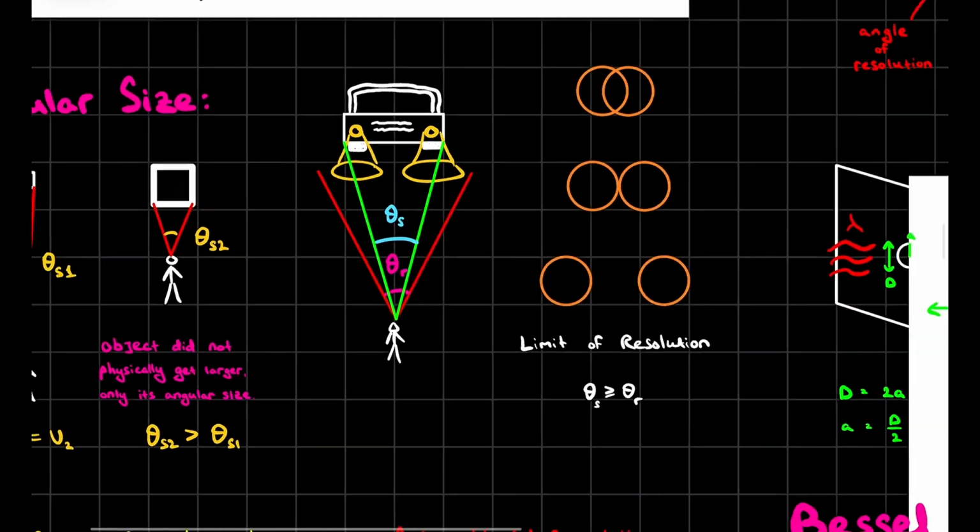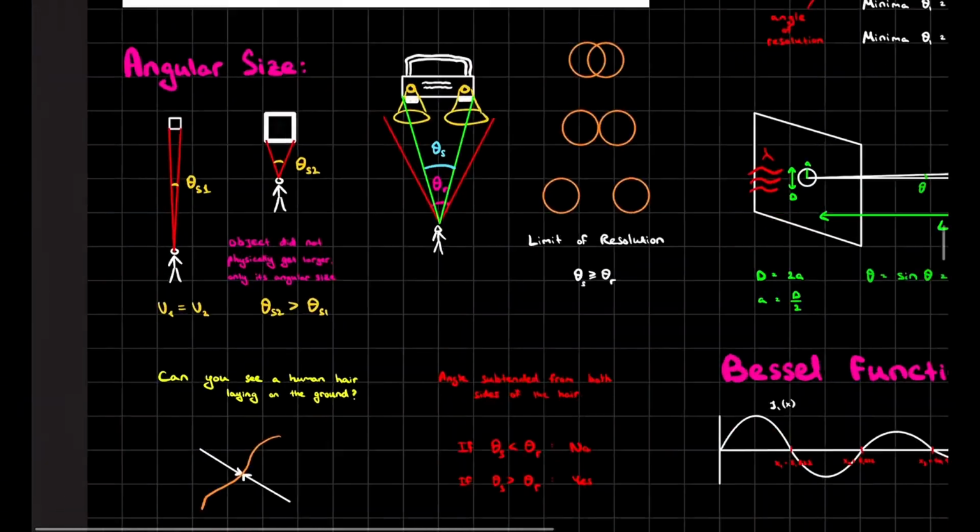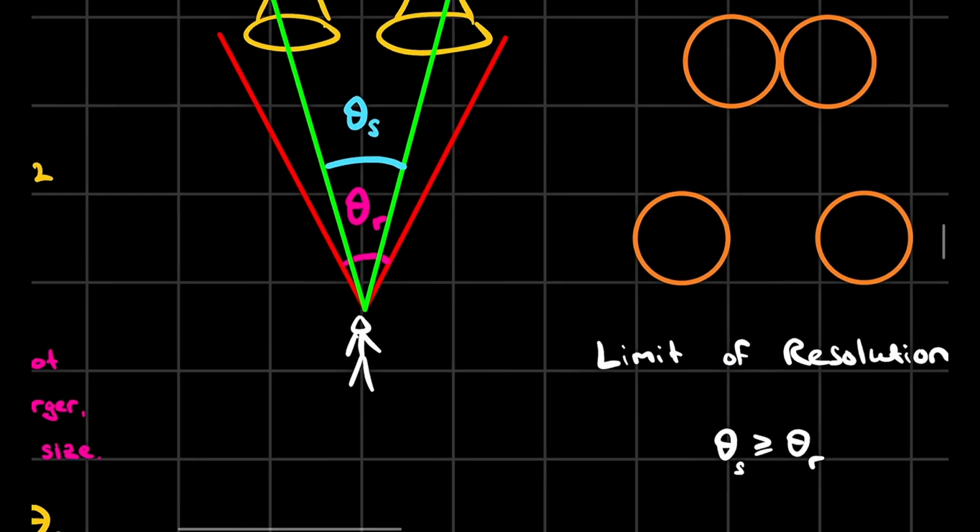Right now let's try to connect our knowledge of circular aperture and this angular size knowledge. For example, we can have some blind spots. You probably know what a blind spot is, the places that you cannot see. For example, if somebody touches your back and you turn over, but that person keeps running behind your back all the time, then you cannot see him. That is what a blind spot is, right? Here we have another friend of this person, and he touches his back, and this person turns over, and his friend runs away to his back as well, so this main person will not see his friend, because his friend keeps running to his back. That's what a blind spot is.